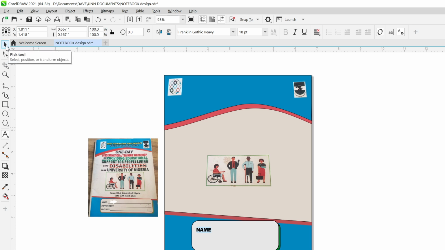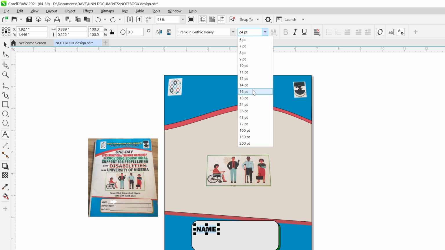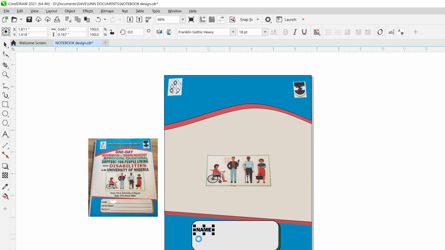So name, I'm going to copy this. Sorry, I mistakenly did Ctrl Z. So I'm going to copy this, Ctrl C, Ctrl V, paste, Ctrl A to highlight, department.